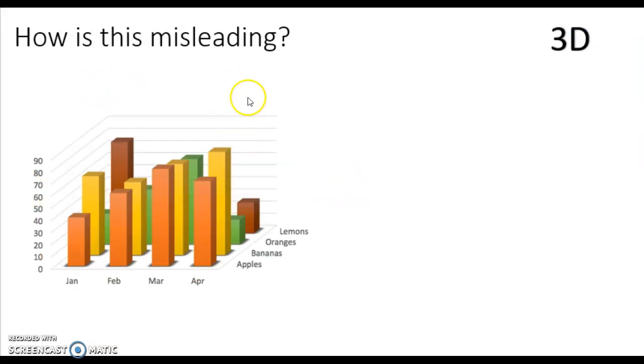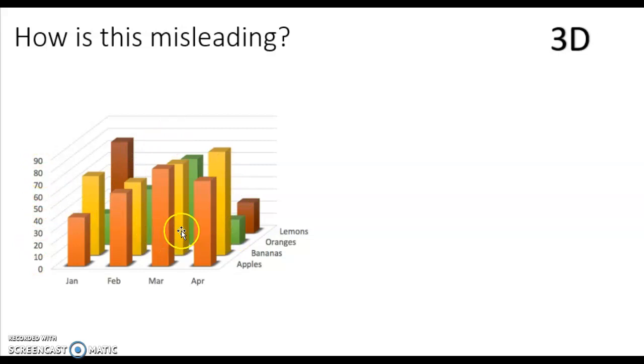How is this graph misleading? Well, let's take a look. Looks like we're going to be looking for fruit. Looks like we're looking at just the months January, February, March, April. Not sure why those 4 months. Not sure where this information is even coming from. There's really no title at all. And then on the left side, of course, we got numbers. We like numbers, but I'm not really sure what these numbers represent. So this is definitely confusing.